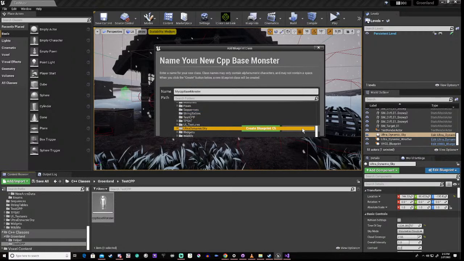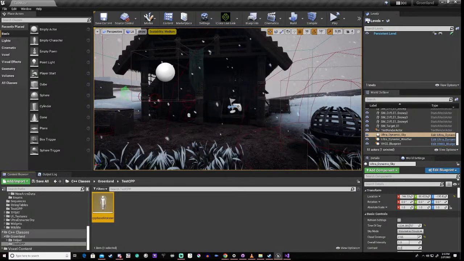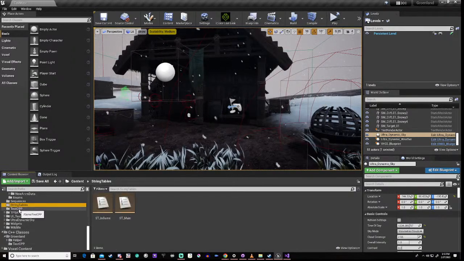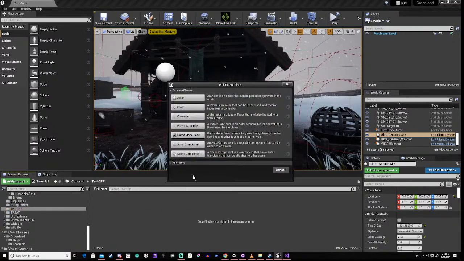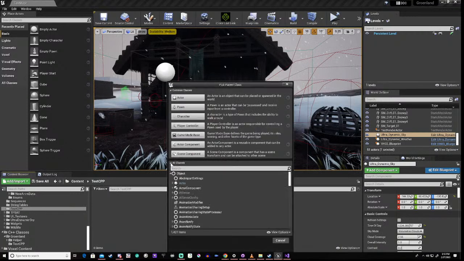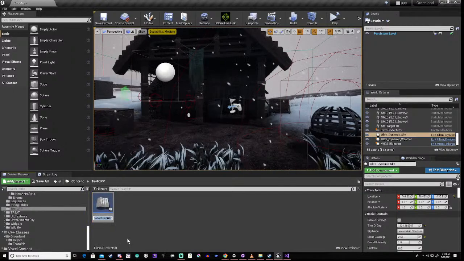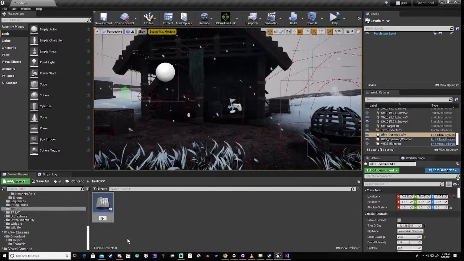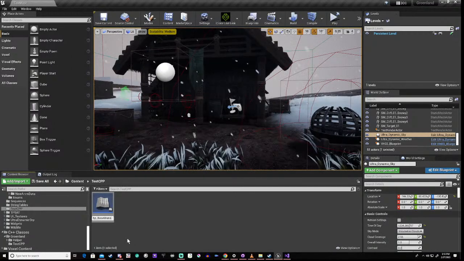But there's another way to do it. Right? And the other way to do it is to basically create blueprint class, open up all classes, and put CPP base monster. Okay? And then we can say blueprint, we can say base monster.